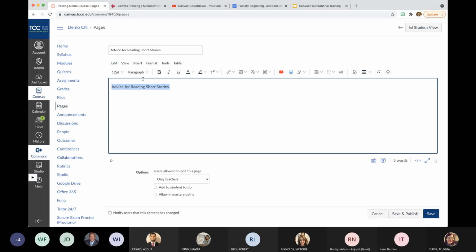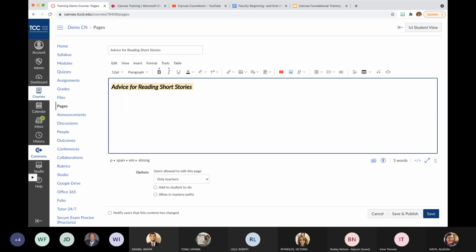I can edit text, so I can highlight it, I can bold it, I can italicize it, I can make it a different color, I can highlight it. Please don't highlight it yellow and then have text in green. Yeesh, that's ugly. I can do the same kinds of formatting that you can in Word, so you can make something a heading, right? Heading 3. So that will help you organize text.